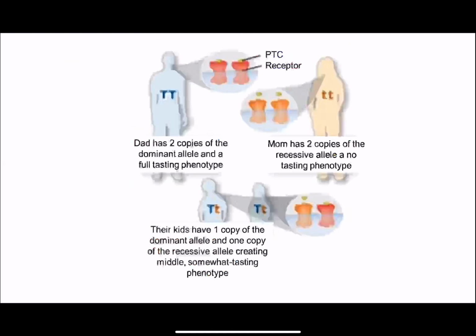And so if we want to summarize this whole family here, you can have a family with mixed genotypes and mixed phenotypes. If we zoomed in on their DNA, they are either, like dad, making 2 copies of the same protein, or like mom making 2 copies of the same protein, but the recessive version versus the dominant version, or like the kids making 1 copy of the recessive and 1 copy of the dominant. And remember with PTC specifically, this was an incomplete dominant scenario.